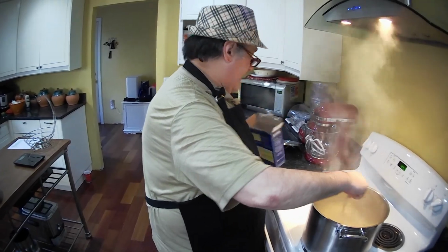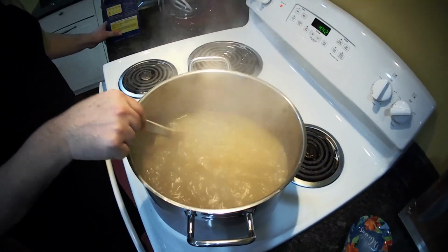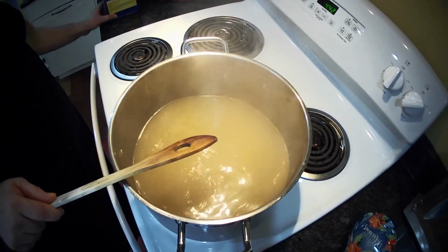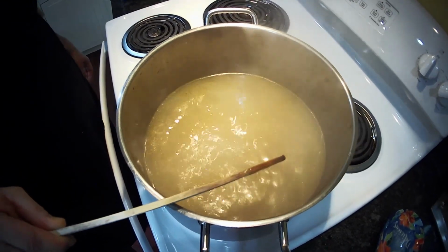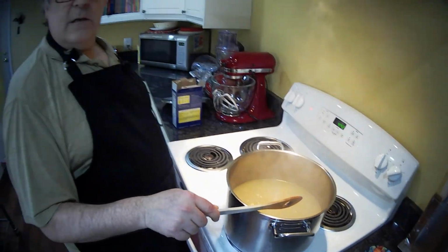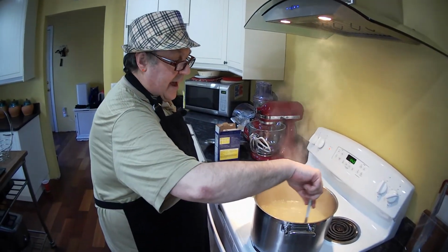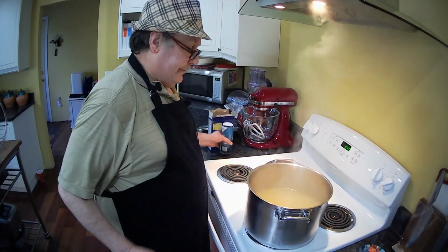So I want to say again, look at that. You're not going to see it because of the steam, but there's a lot of water there for what looks like a small amount of pasta. But you need to have the right amount of water, guys, or else your pasta is not going to cook right, and it's going to get all gooey and sticky. So after you put your pasta in, you want to bring it back to a rolling boil. And then set your timer.